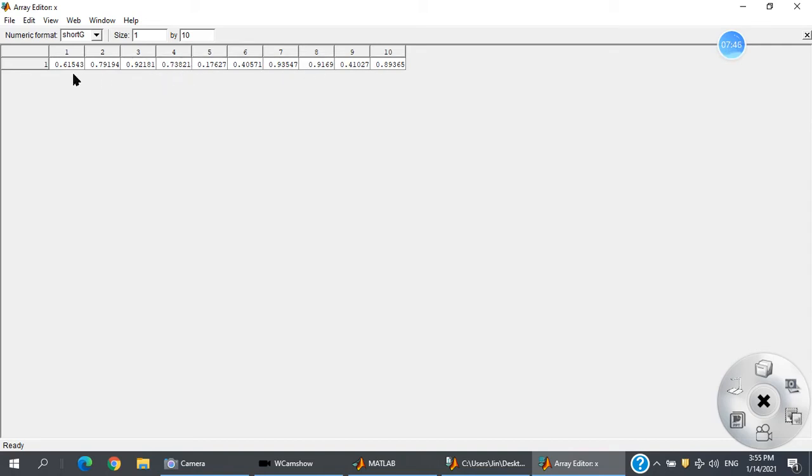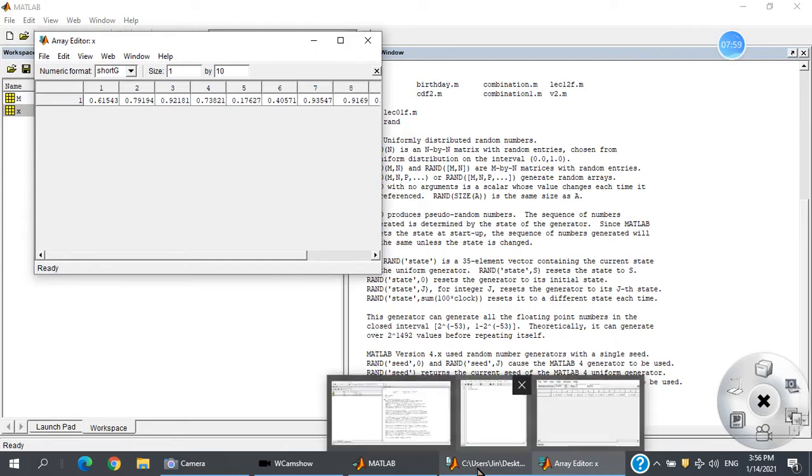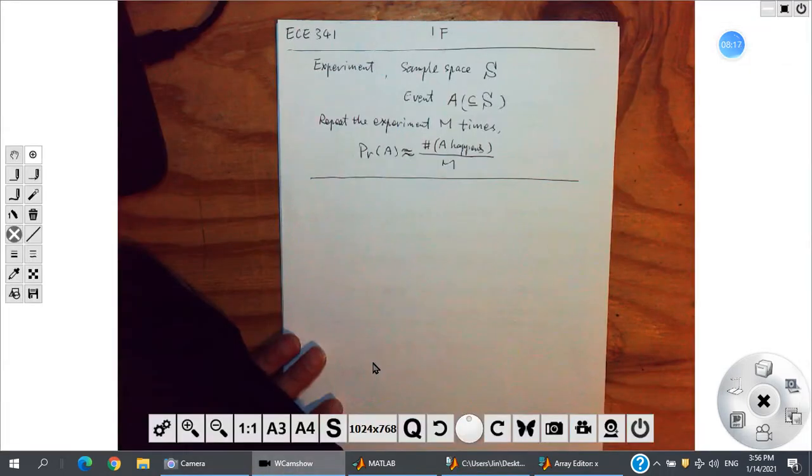So all these numbers are values between 0 and 1. We have random values between 0 and 1. If you think of this as an experiment, its value will be a value between 0 and 1. Then what is the probability? Now we can consider it like this. Let me write it down.